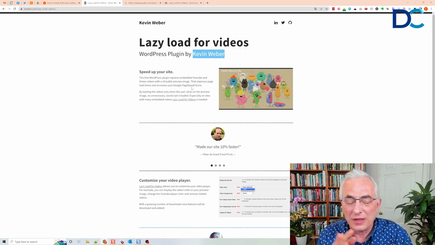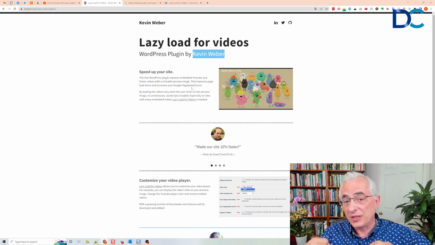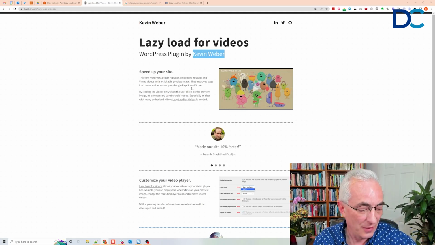So here's what it does. When someone loads your web page, it loads the page, and the spot where the video is going to go, it loads a picture of the video. So the thumbnail, if you're using a YouTube video, it uses that thumbnail with a little play box. Then it doesn't load all that other code. When you click that button to actually play it, it then quickly loads all that other code and loads the video and then starts playing it.